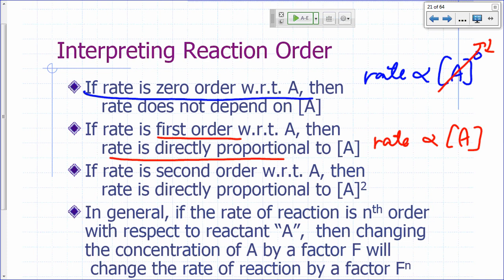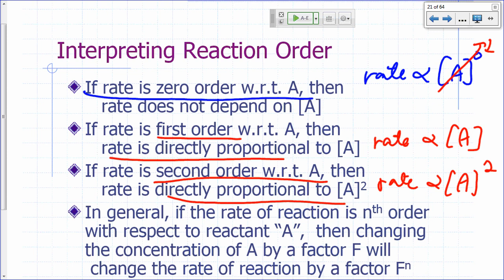Okay? When the rate law is second order with respect to A, then that means your rate is directly proportional to the square of A. So what happens if I double the A concentration? If I multiplied A by 2, the rate gets multiplied by 2 squared, which is 4. So the rate is 4 times faster. So if I increase my A fivefold, 5 times more concentrated, what happens to my rate? Not 10 times, but it's 5 squared, 25 times faster. So that's what directly proportional to the square means.